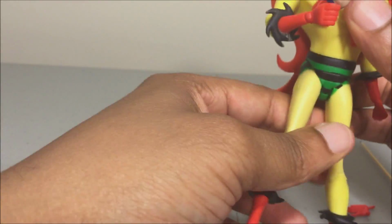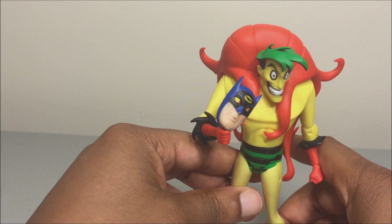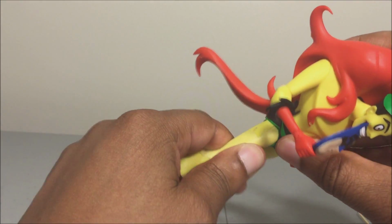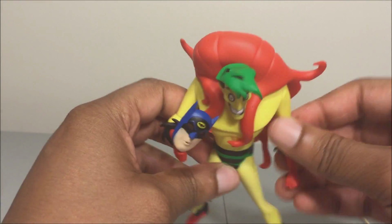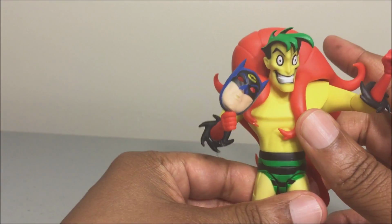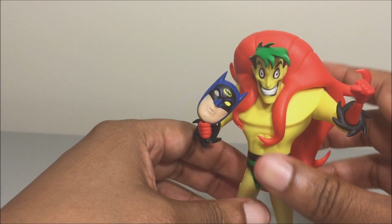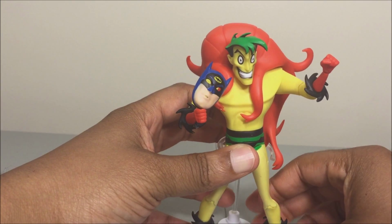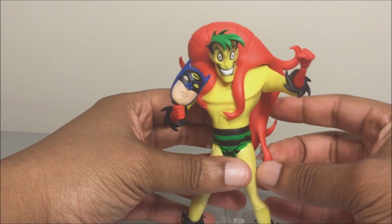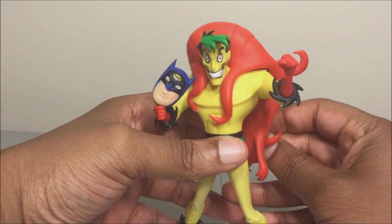Which is a way you can probably get him into a crouching stance or something like that, because that's what he's pretty much doing the whole episode, is crouching and crawling and stuff like that. I don't know, you can probably get into like a little crawling stance maybe. Some claw hands, nah, probably not. But yeah, I mean, he's good to put on the shelf and just look at. Just have a character reference of him and whatnot. But as far as doing anything else other than looking okay on the stand, on the shelf, I wouldn't recommend getting him.